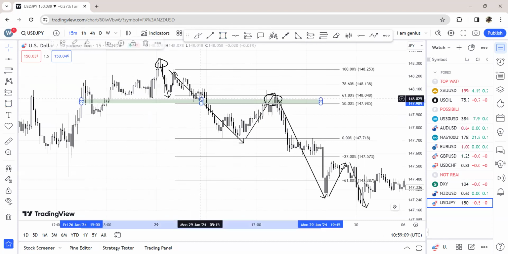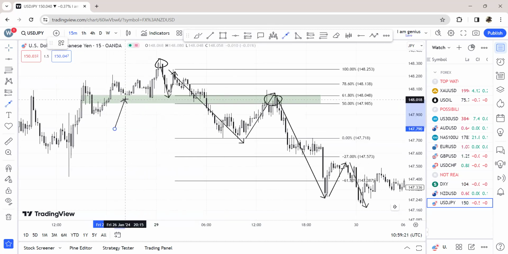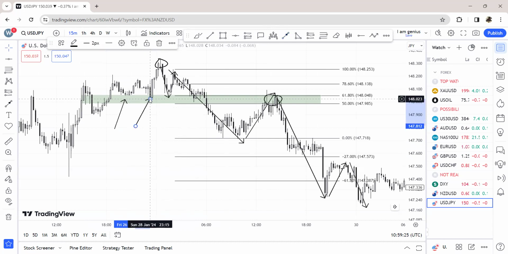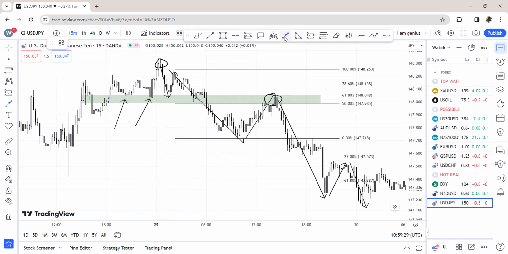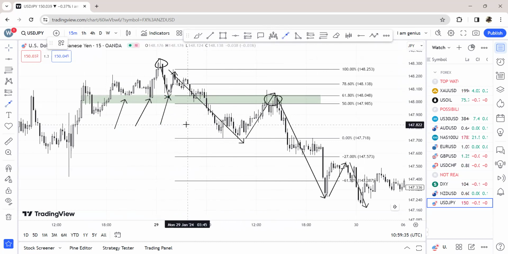Just drag it a little bit up. Remember, I said it's an area, it's not just a specific line. So you can see that at some point in the past, the market had tried to break past this level, it failed. And again, it tried here, failed as well. There were many attempts to break this level, it kept failing. So this means this was a strong resistance level.